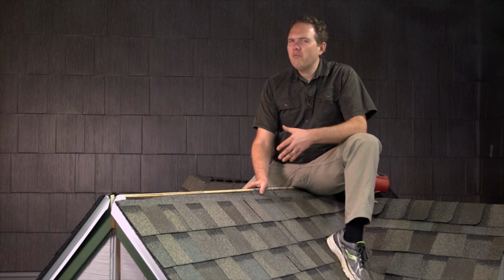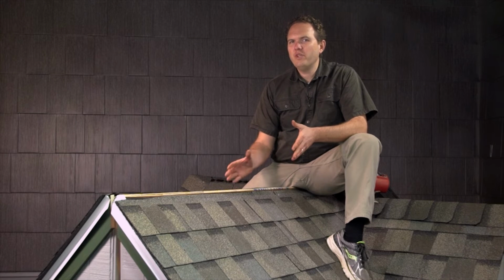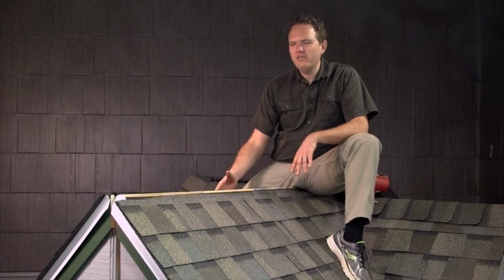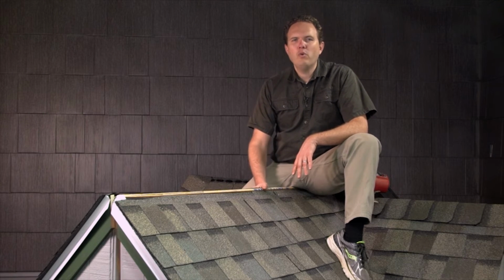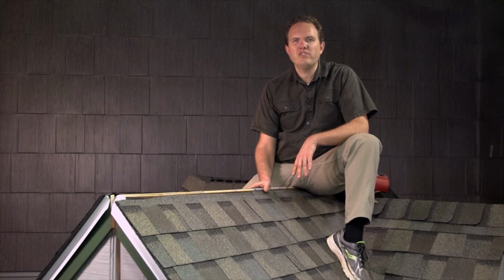That might not seem like a big problem, but especially in hot weather, the sawdust can stick to the shingles and be hard to sweep off. So if you do cut it and you get some of the sawdust on the shingles, go ahead and sweep and blow it off immediately, because after a couple hours or after you've walked on it, it really works the sawdust into the shingles, and it just ends up looking bad because it's really hard to get off the coarse texture.